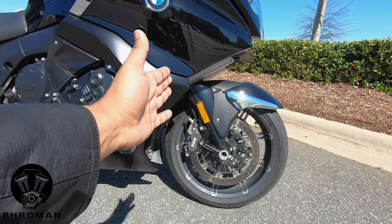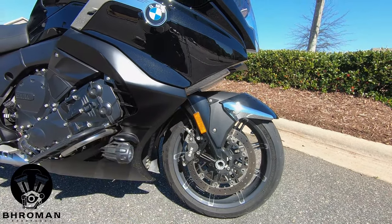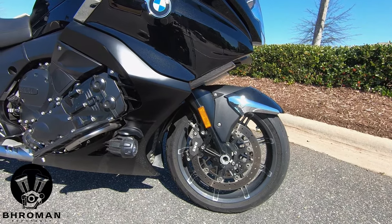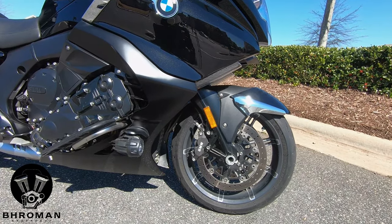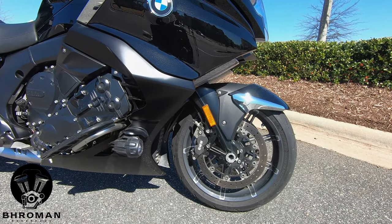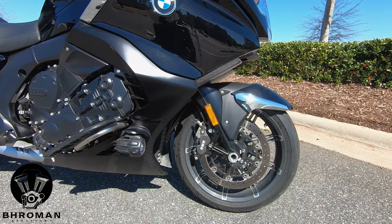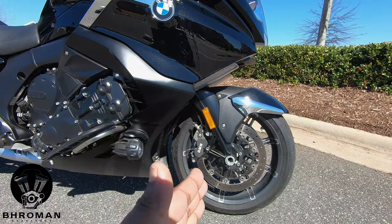What's the rake angle? Draw a perpendicular from the steering mount, follow the fork tube. That angle is the rake angle. The smaller the rake angle, the more nimble the bike is, and the larger the rake angle, the more stable it is at highway speeds. So sports bikes tend to have rake angles closer to 24 degrees, whereas cruisers are closer to 30, so this splits it in the middle.